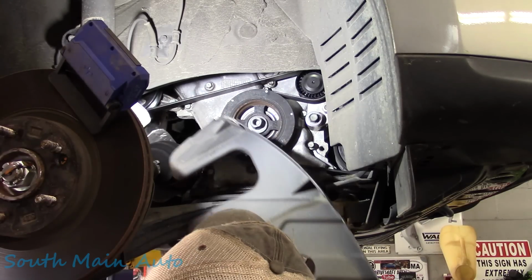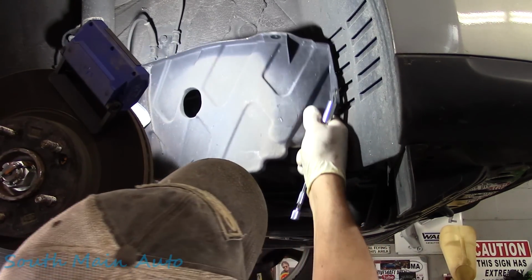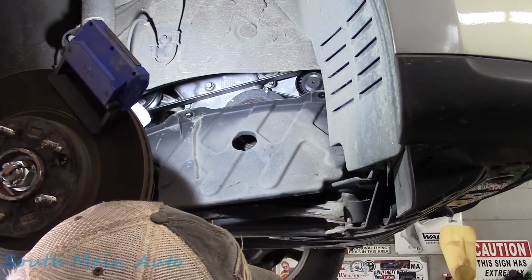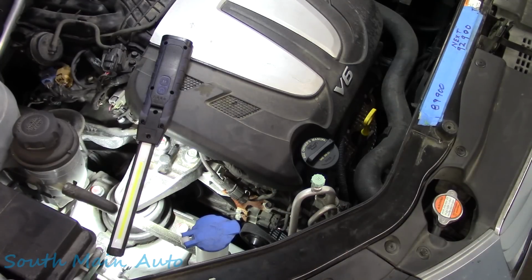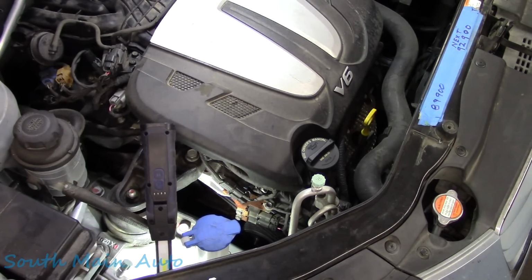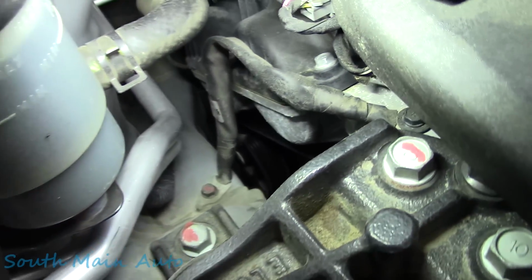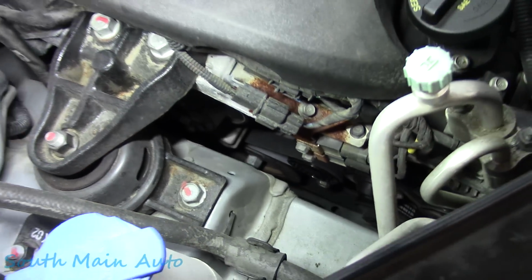Then it's just a matter of throwing the plastic bits back in. Like so. And then put the bolts back in her. And we just give it a look. Make sure it's on all the pulleys. Everything looks good. This guy should be happy. We did everything he asked.